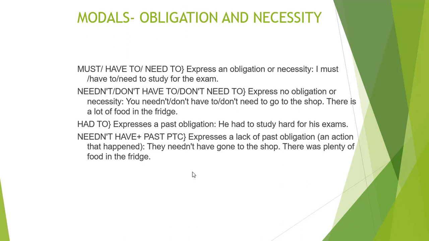Had to expresses a past obligation. He had to study hard for his exams. Need not have plus past participle expresses a lack of past obligation, an action that happened. For example, they need not have gone to the shop. There was plenty of food in the fridge. Okay, it expresses a lack of past obligation.